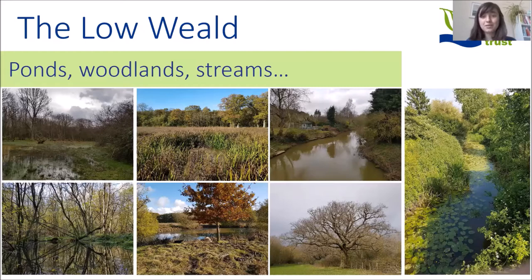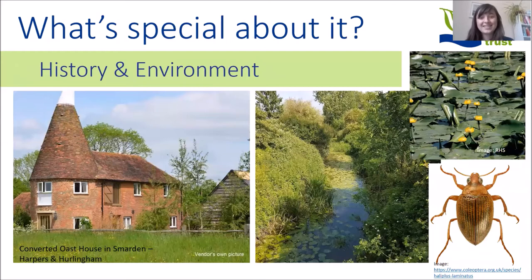Today the river is quite impounded, with lots of stop boards holding water back in summer to increase retention. But that's not very good for the ecology — it stops animals from moving back and forth, especially fish, and affects hydromorphology too, so those natural processes can't happen in the same way. Higher up in the catchment, the wet woodlands and wet grasslands cover quite a large area, and what we do there is really important to the overall health of the river. Those habitats play an important part in storing water in this clay landscape, contributing to alleviating both low flows and the high peak flows that cause flooding.